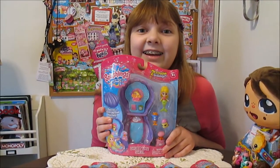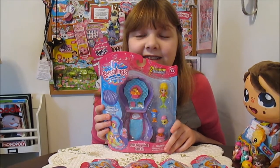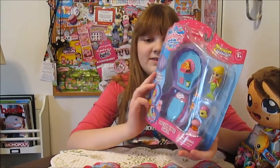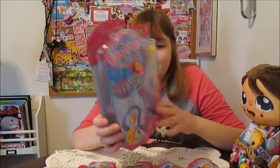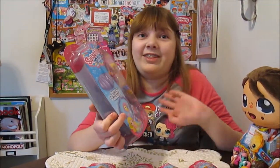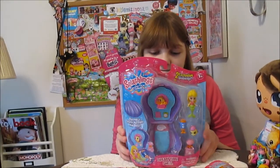Really exciting stuff. These shells we've been looking at for a while. We've seen them at Toys R Us. Yeah, they are so cool. Really cute. So we're excited to check these out. And it's compact, and you can just take it with you, and it comes with a mermaid, which is really cool. We love these things you can take on the road with you. So these are really fun.